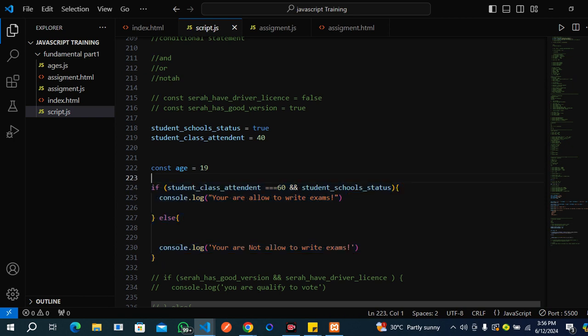Let's say in a situation where we want if somebody has paid school fees or attendance is 60%, that means you must pay school fees or you attend 60% class. That means the two conditions must not both be true, right? Yes, okay, sir.